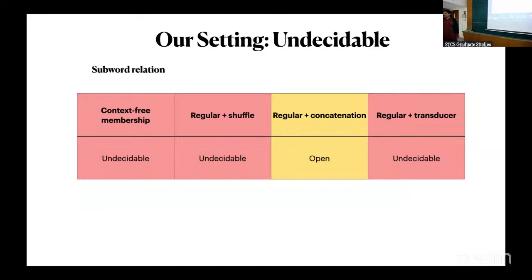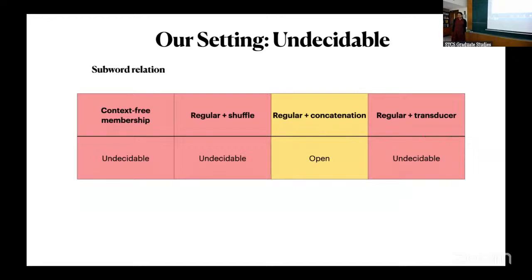So what were the results before these things came out? You showed certain things in the beginning, right? Yeah, that is with equality. With equality, the only thing that you can add on top of it is just regular constraints. It still is decidable. The moment you move into context free, it becomes undecidable. With equality and length constraints, it's still open, and that has been open for many years.